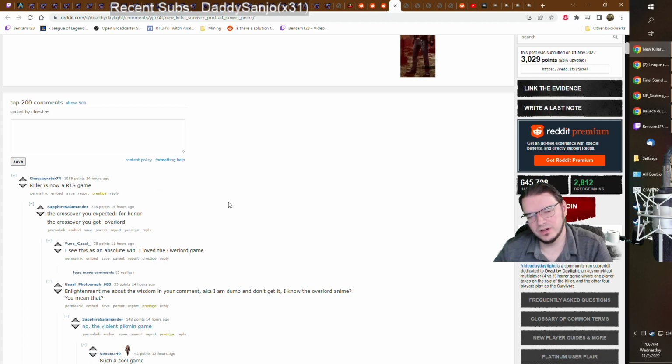Killer's not an RTS game, no, because you have to spend time doing stuff that you can't spend doing as a killer because you still have to chase survivors. So if you could draw on the map easily, like bring up an RTS map and draw it really fast, you would, but you can't, so it's not going to happen.